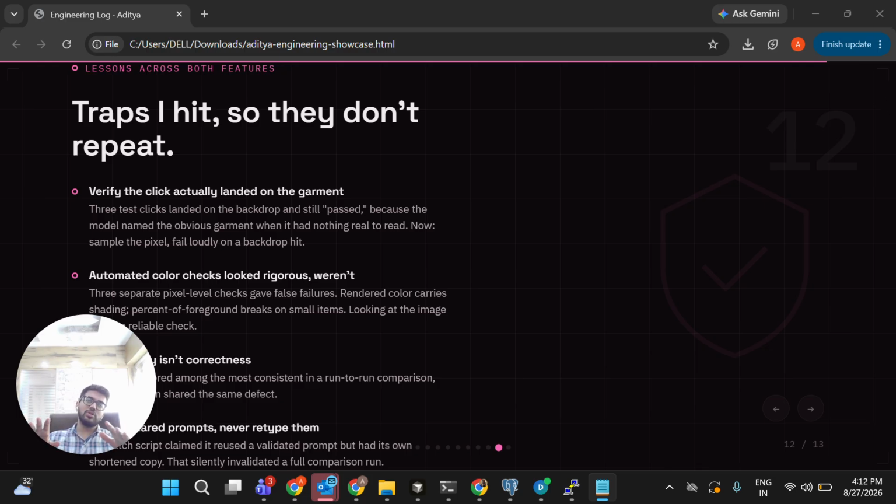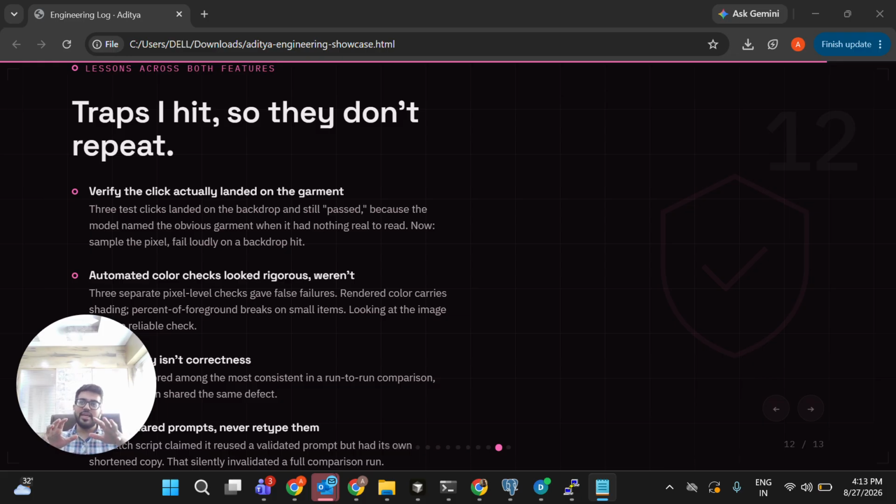I also built automated pixel level color checks, and all three versions gave false failures, because rendered color naturally carries shading, and percent of foreground math falls apart on small items like shoes.